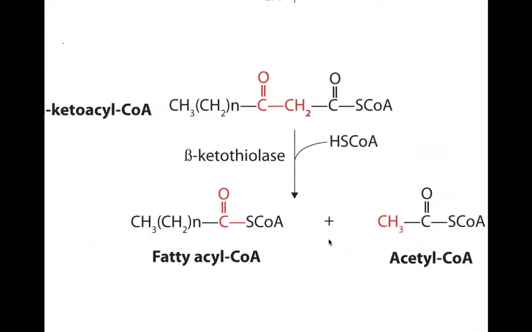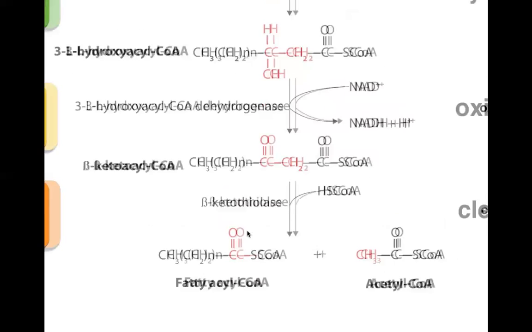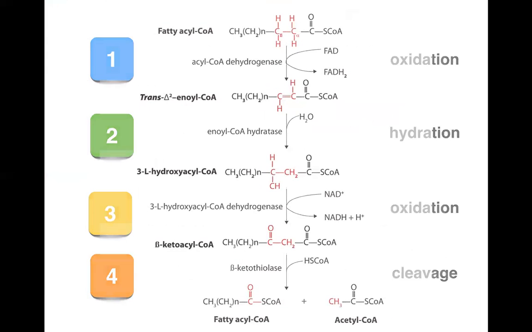And the final step is thiolysis or cleavage. The bond between the alpha and the beta carbon is going to be cut off with incorporation of CoASH to this particular fragment. This fragment over here is what we call acetyl-CoA, whereas this fragment over here is the fatty acid that is now shorter by 2 carbons. What will happen now to these products? One possible fate for acetyl-CoA is that it can enter the Krebs cycle and generate even more reducing equivalents and ultimately ATP. What about the fatty acid that is now shorter by 2 carbons? It will undergo the same 4 steps, another round of beta oxidation, until all the 2 carbon fragments are cleaved off.